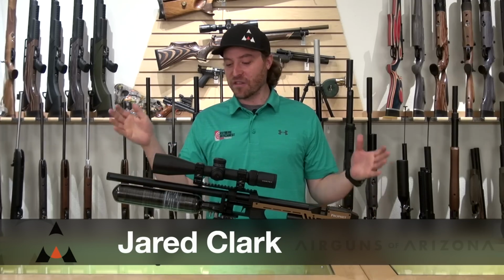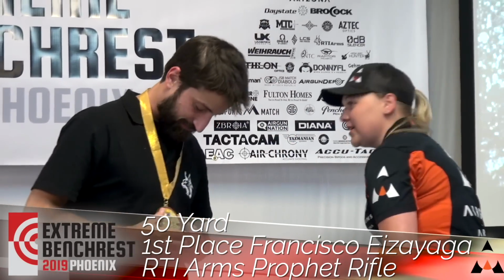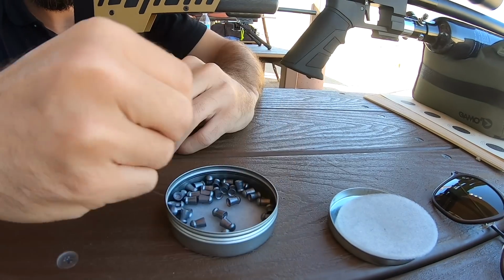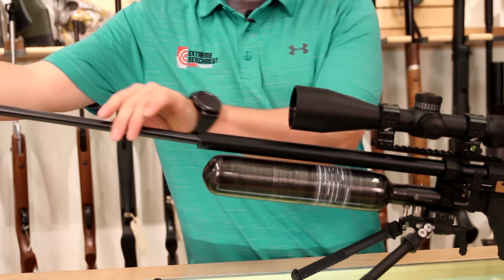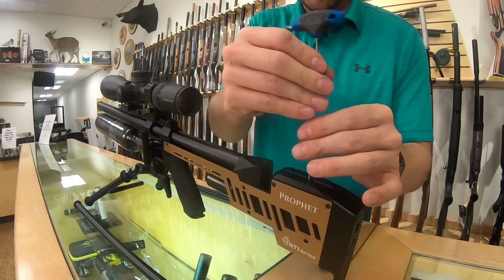Today we're going to be going through the gun that won the EBR 50-yard first place championship last year. This is the RTI Prophet Performance package. This package is a multi-caliber setup, meaning that with a barrel change and a probe change, you can have a .177, a .22, a .25, or a .30 caliber all in the same platform.